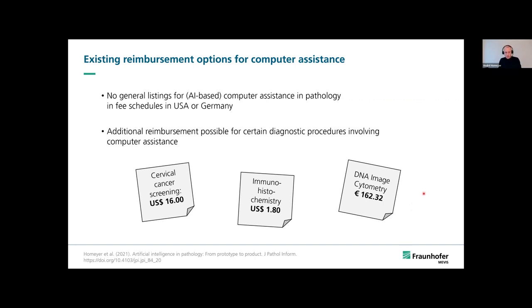And this computer assistance can be billed to the patient on a self-pay basis at an amount of 162 euros. Quite a lot, obviously, especially compared to the rates in the US, but we were not able to find any figures on how often this really occurs. So how many patients are really ready to pay this additional heavy charge for having a little bit more accurate assessment of their tissue sections?